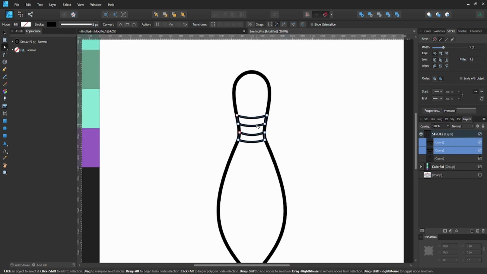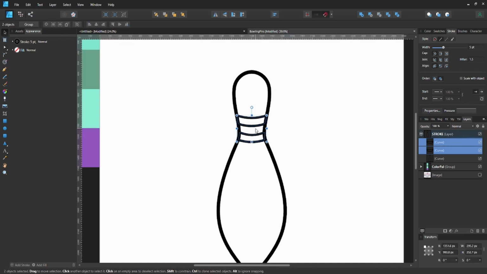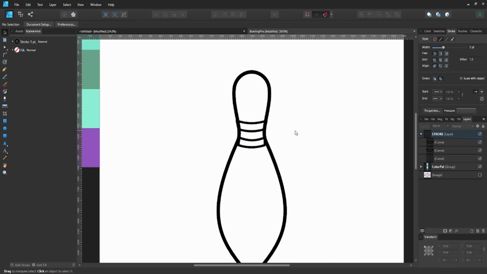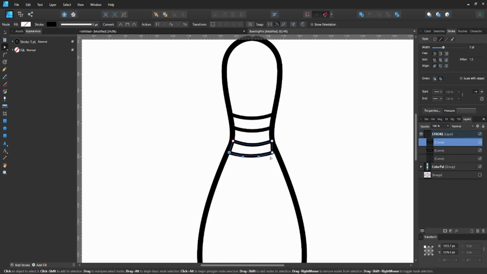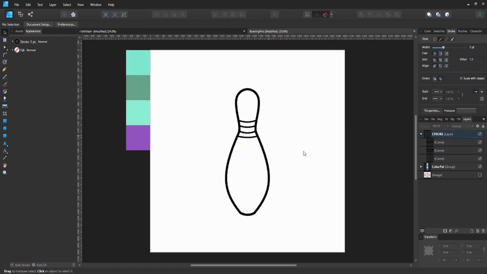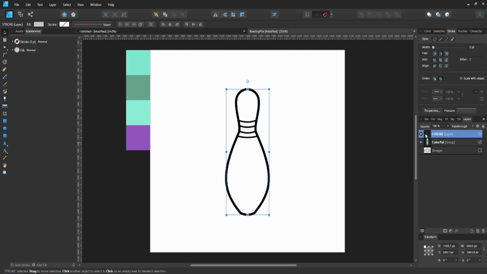So now that you have that, we're actually gonna drag these guys down a little bit more. About here, cool. And then we're just gonna go ahead and modify it a little bit. Boom. All right, cool. Just do some little modifications to get it right. And it's the fun thing about making vectors is that you just gotta make little tweaks to get things looking just right. All right, that looks good enough. So there we go. Now we got that down. Awesome. That's the base shape of our pins.